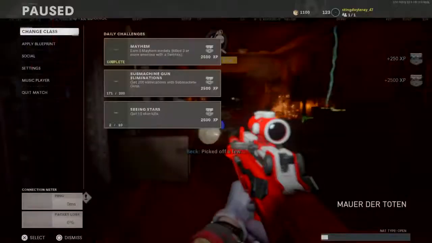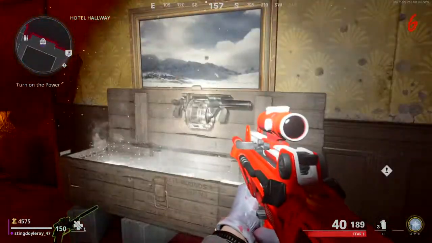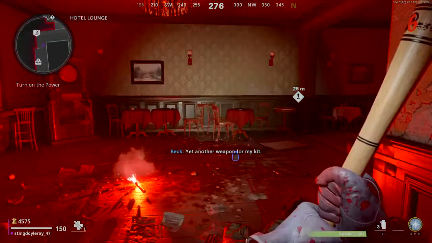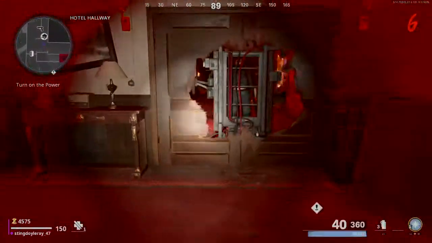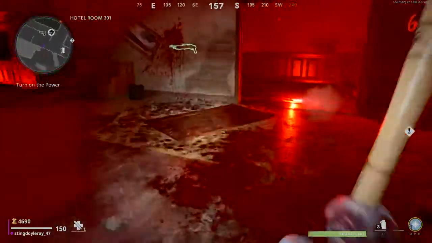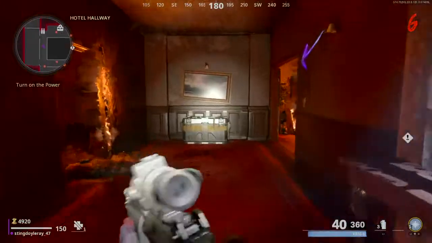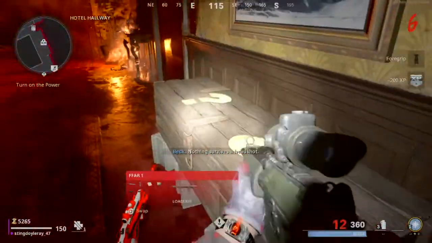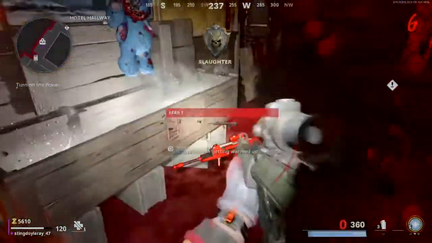There's the mayhem. Picked off a few. Mayhem's complete, that's good. Give me another one. Give me the ray gun. Come on. Oh my god, yet another weapon for my kit. I like this. I actually like this. Yes, well, get that away from me. Don't like the scope. Nothing. God damn it. Getting warmed up.